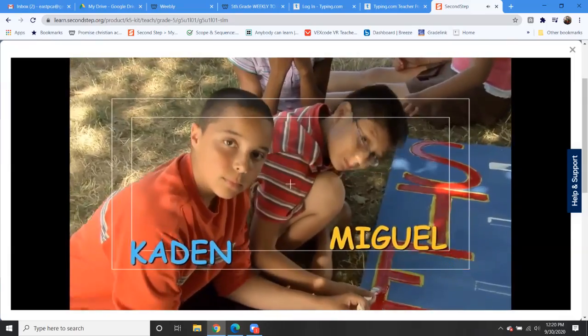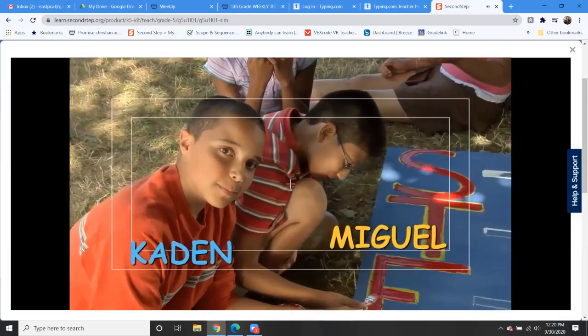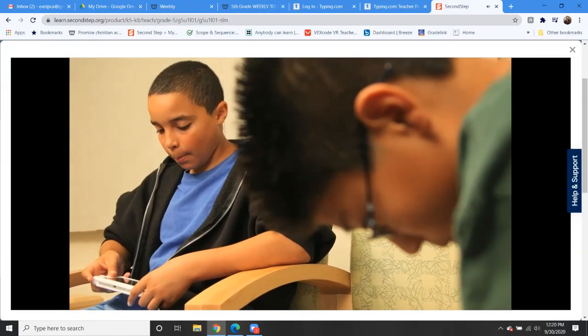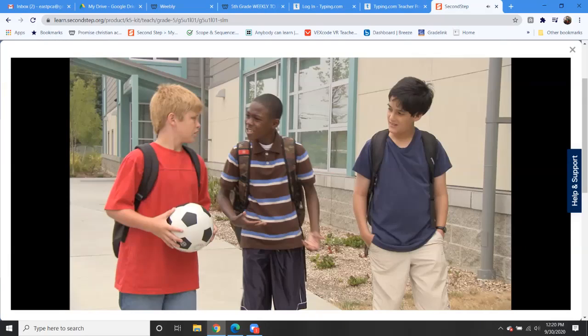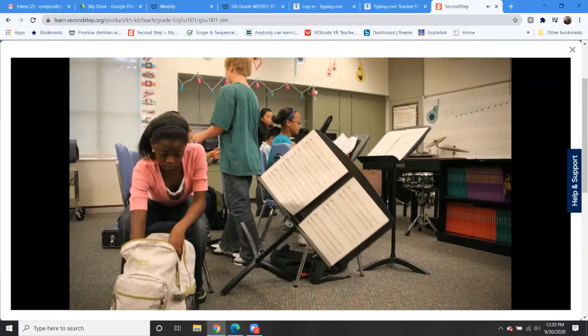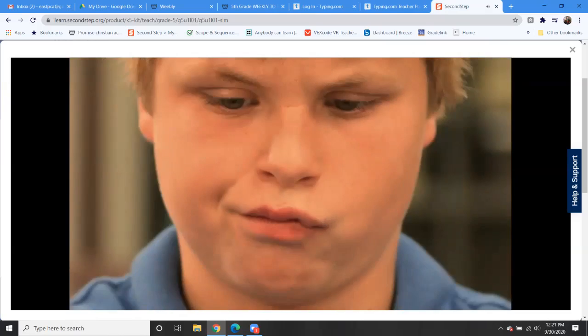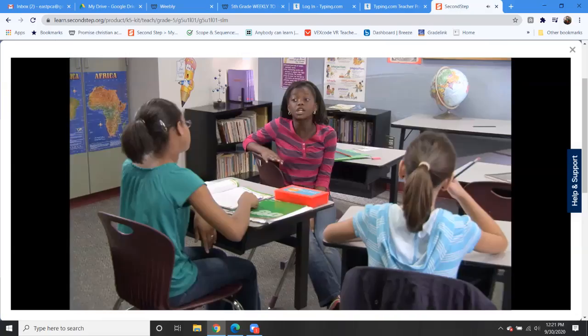Caden and Miguel are good friends now, but they used to not even know each other. They would just hang out with their different groups. Then they met one day where their parents work, and well, I don't want to ruin the story for you. Anyway, that's just some of the things you'll be learning about. You'll follow these kids' stories, learn how they feel, and most important of all, you'll talk about what you might do in the same situation.